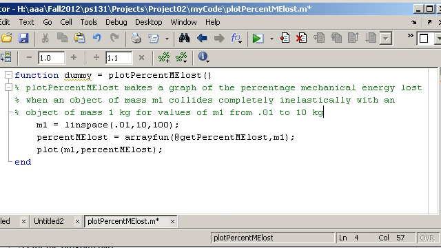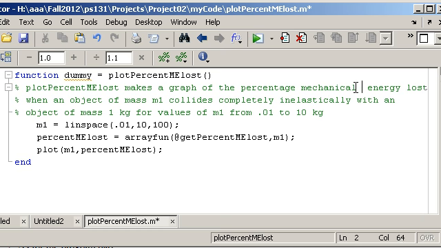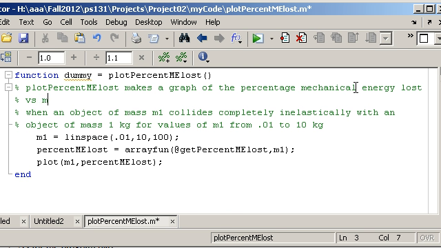Okay, that looks good. So plot %me loss makes a graph of the percentage mechanical energy loss versus m1 when an object of mass m1 collides completely inelastically with an object of mass 1 kilogram.